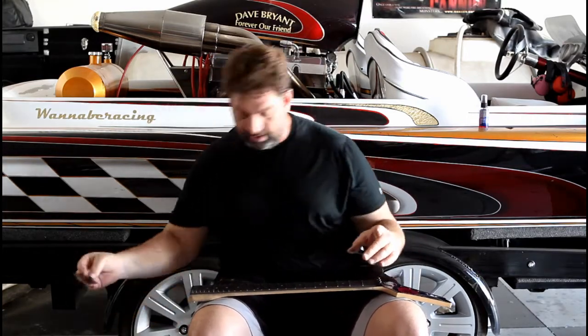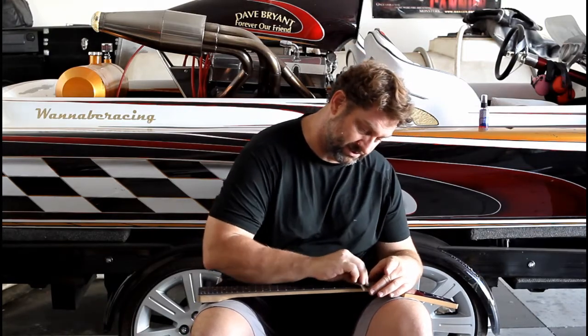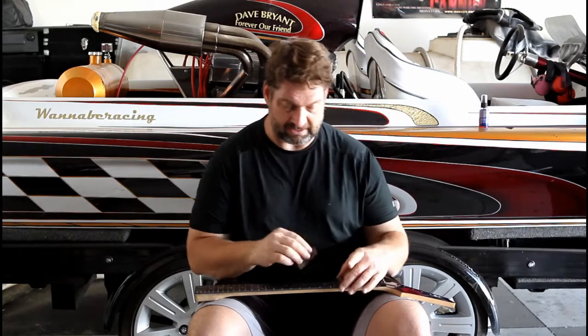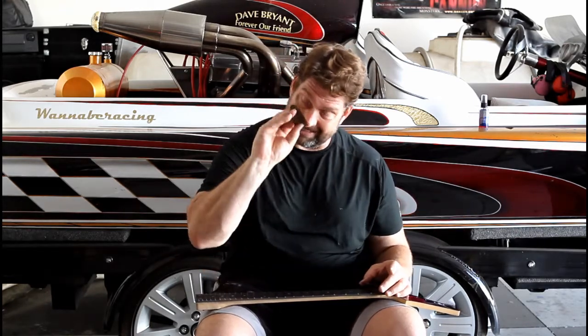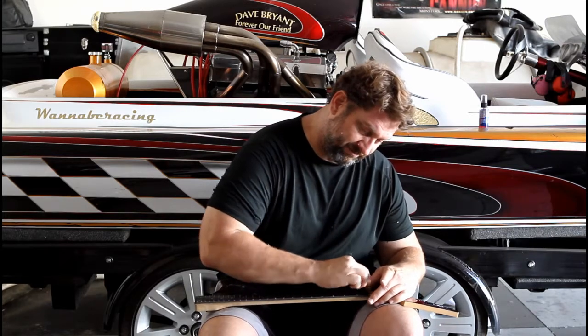Then we go grab our 1000 grit. Dip a little water in it, because sandpaper, especially wet dry sandpaper, loves to be wet, as frets do. And we go there with our 1000. Then we get our 1500, then our 2000. Now if we want to go to 4000 grit sandpaper, don't go buy any. The back of the sandpaper, the paper side, is about 4000 grit. So take that, get it nice and wet, and polish up that fret.